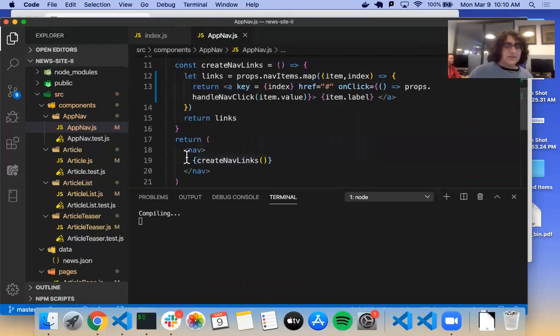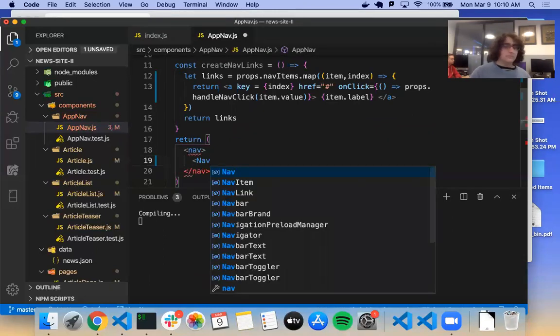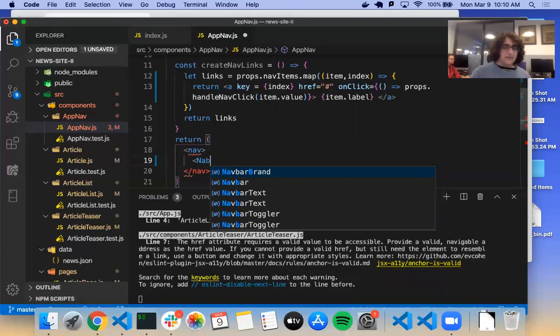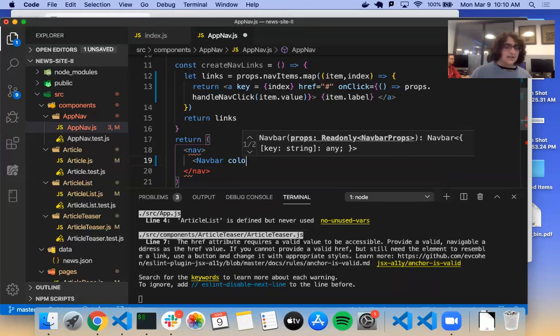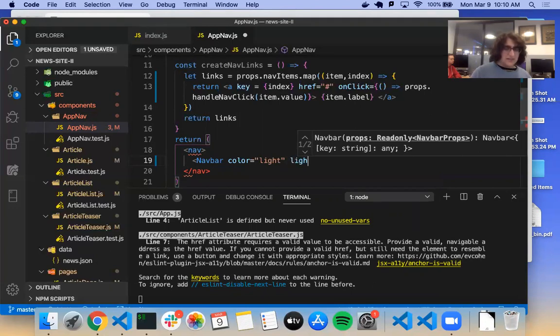So I'm going to be updating this a bit. So inside my div here, I'm going to get rid of this for now. And I'm going to give us a navbar component. I'm being so slow. Navbar. Set color equal to light. I'm also going to add something called light here.